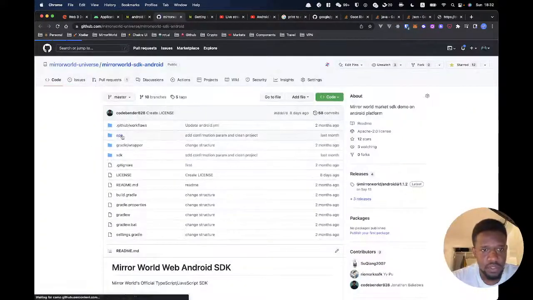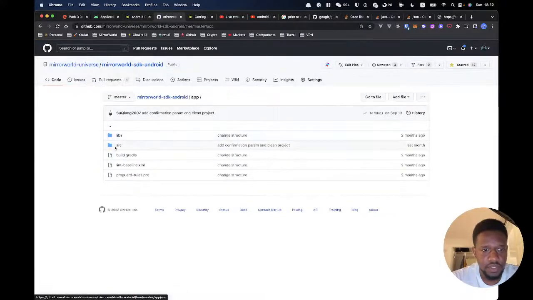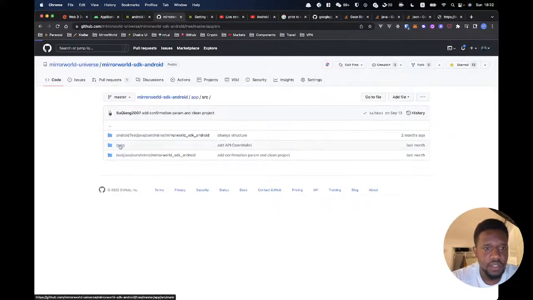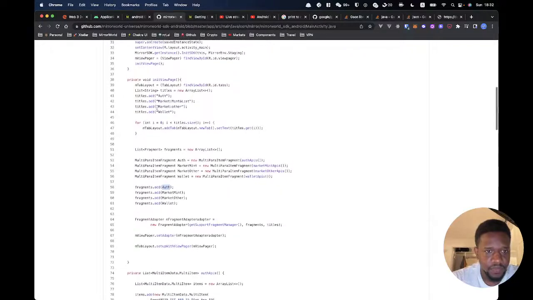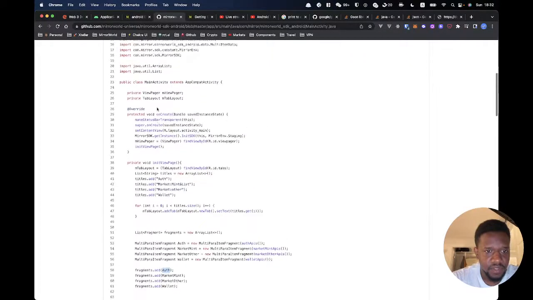Okay, cool. Let's check this out. Of main, I believe this must be it, right? Main activity. So there's an auth fragment. Okay.